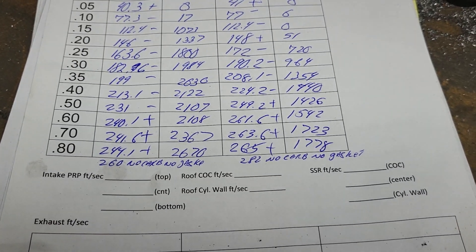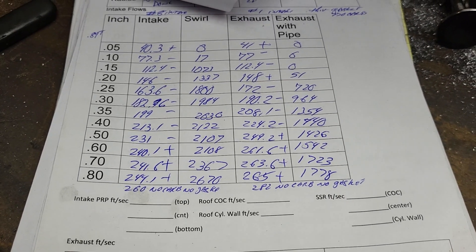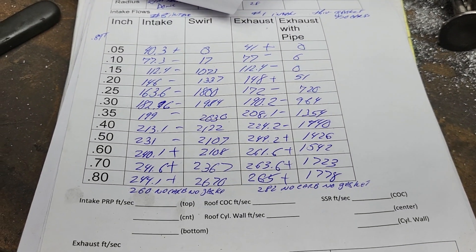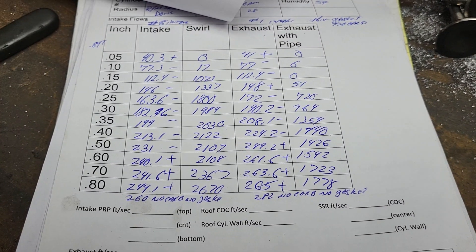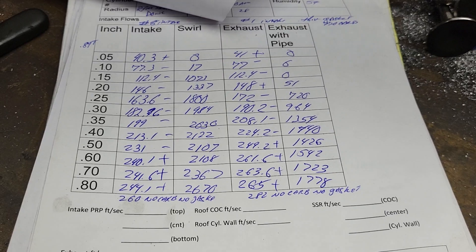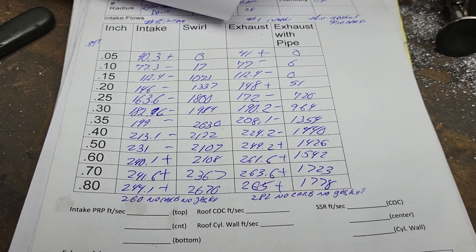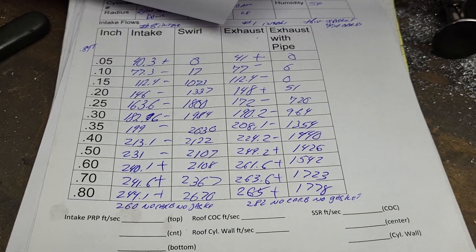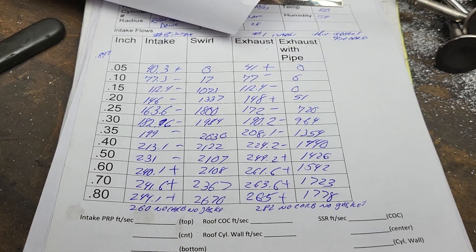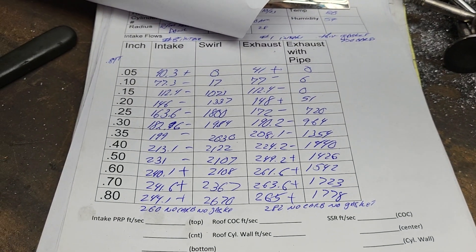A lot of people say you could do better than that — good luck, you might be able to, but it's going to take even more work than I have into this, and this has got a lot of work into it. I have to mention it again: Chad Spire got 260 through his single plane intake, through his super stock head, through his 780 carb — the amount of horsepower he makes on that is ridiculous. He's using different fuel, higher compression, had Mike Jones spec his cam running a lot of lift I'm sure, but still, if you wanted to build a street sleeper, I'm pretty sure this manifold will get it done in a big way, especially if you put on something a little on the bigger side with really good boosters — this thing will be smoking.